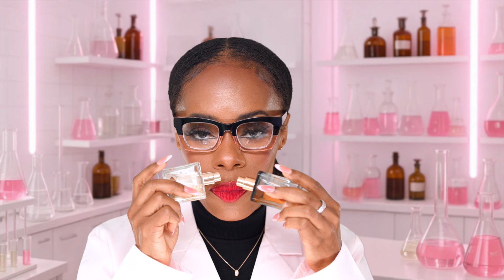Now keep in mind that when you are sniffing these caps, a lot of the times it's like you're just getting a little bit of the base, what was left when it was last sprayed. So again, you may want to just test it on paper, on a scent strip, or just test it here on your hands just to see how everything comes together before you overspray with both and you've completely ruined your day because you don't like the combo. But this is a good place to start, just sniffing the nozzles together.